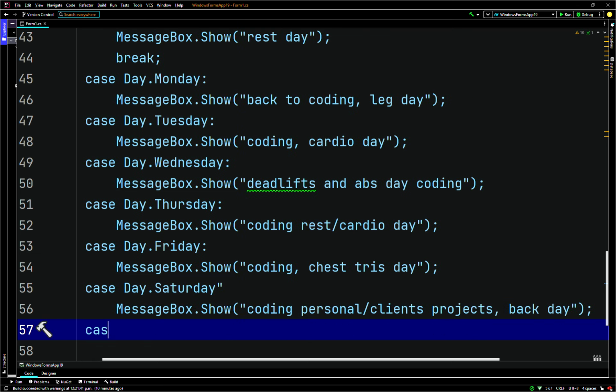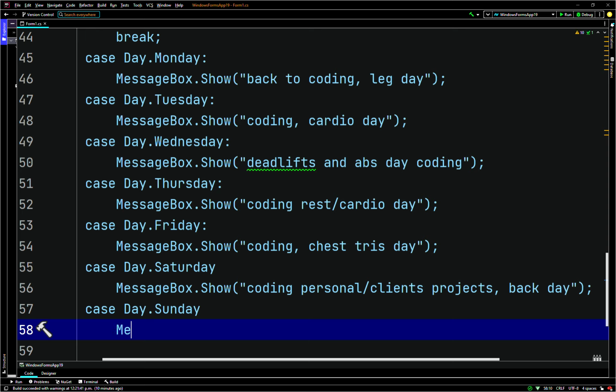Okay, so we'll go with case Day.Sunday. Why do I have a code there? Sorry. What are we doing on Sunday? We're doing MessageBox.Show. We're coding, study.